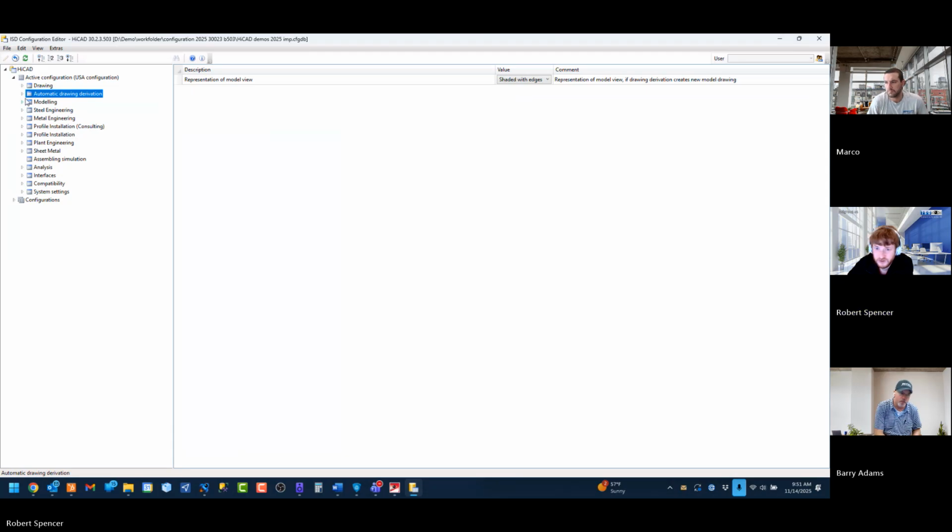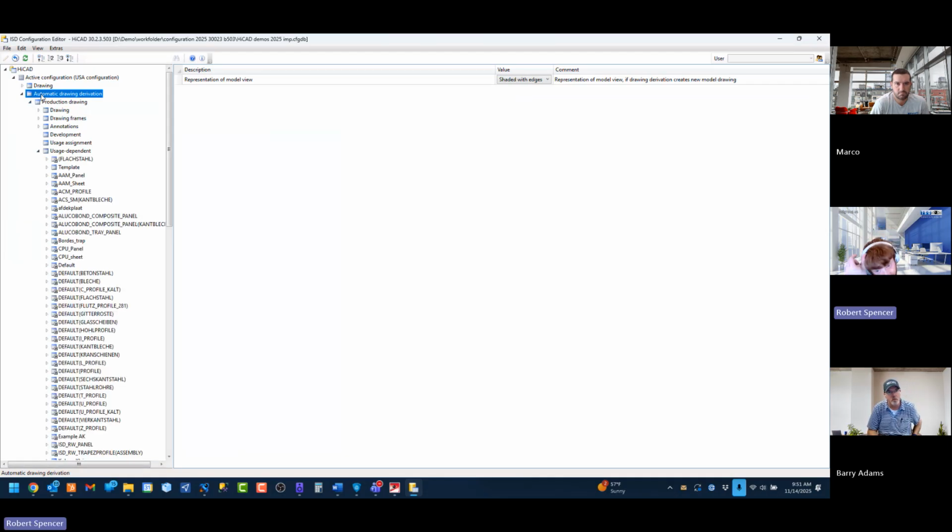So here inside of settings, we have a section called automatic drawing derivation, production drawing, and then this very strange term called usage. Usage is what Germany translated to English, which is basically a part category.